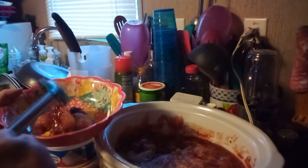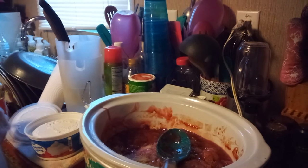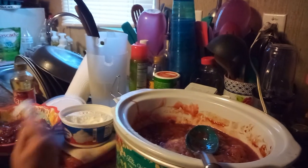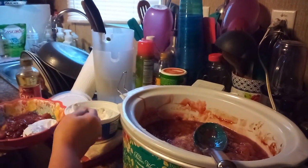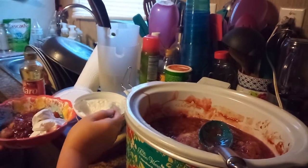Oh yum! Get some cherries on there. Now this is hot — don't bite into it just yet. There are bubbles coming out. If you let it sit for a few minutes it'll set up even more. I've got cool whip here. We've been smelling this while we watched a movie. Oh yeah, and the cool whip is a little frozen so it'll be kind of like having ice cream. And there you have it, y'all! Take care, have a great and blessed day!